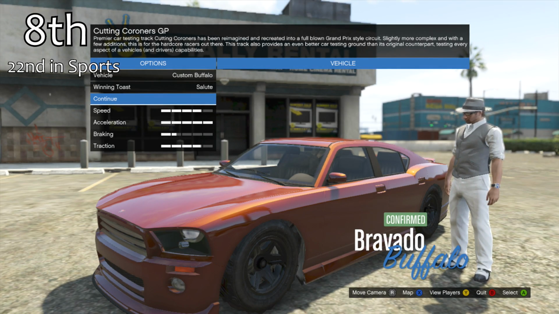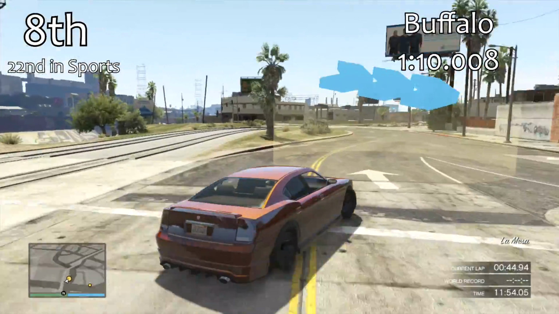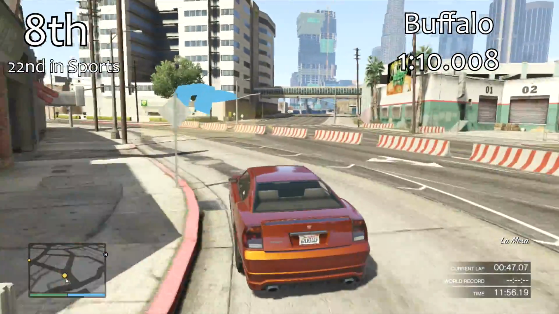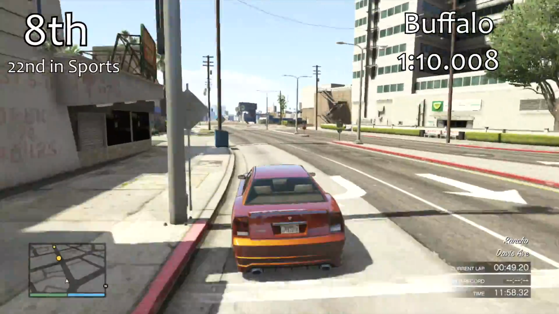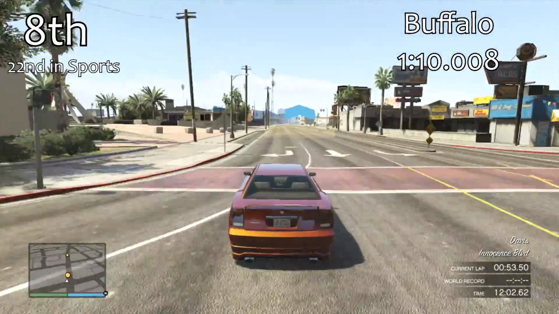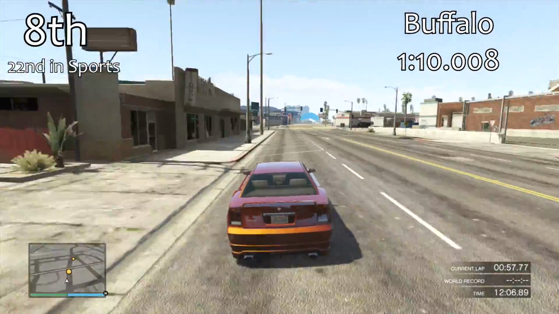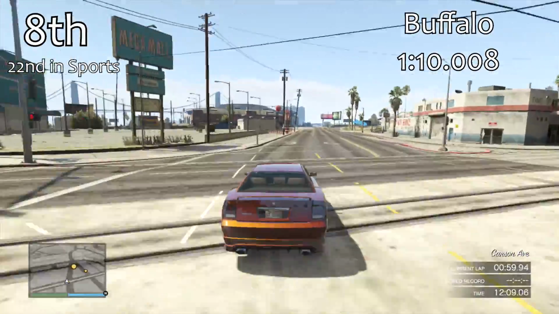One of those is the Buffalo. The Buffalo is our 22nd quickest sports car, so it is in the sports class and it's not very quick for a sports car, but it can fit 4 people in it. With a 1 minute 10.0, it's a reasonable bit of lap time quicker than the Shafter, and it is our 8th best 4-seater vehicle in the entire game.